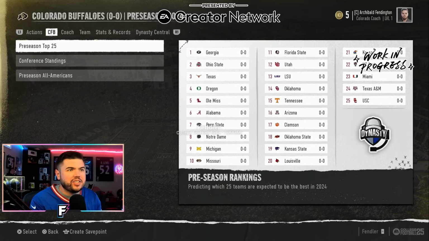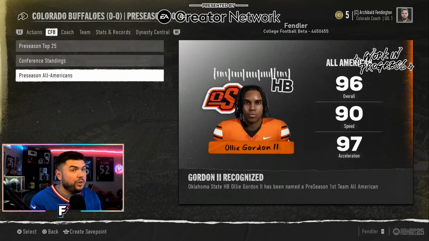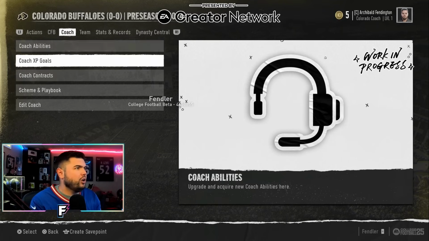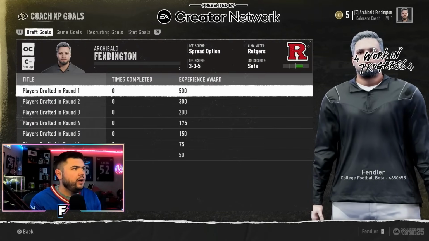Preseason top 25. Is Colorado getting love here? I can't imagine, right? That's all right. That's why we're here. Conference standings and then preseason All-Americans. I do believe we'll be playing with some of them on offense, namely Shador and Travis Hunter, of course. So in here we got coach abilities, coach XP goals. Let's check these out just so we can kind of know what we're doing.